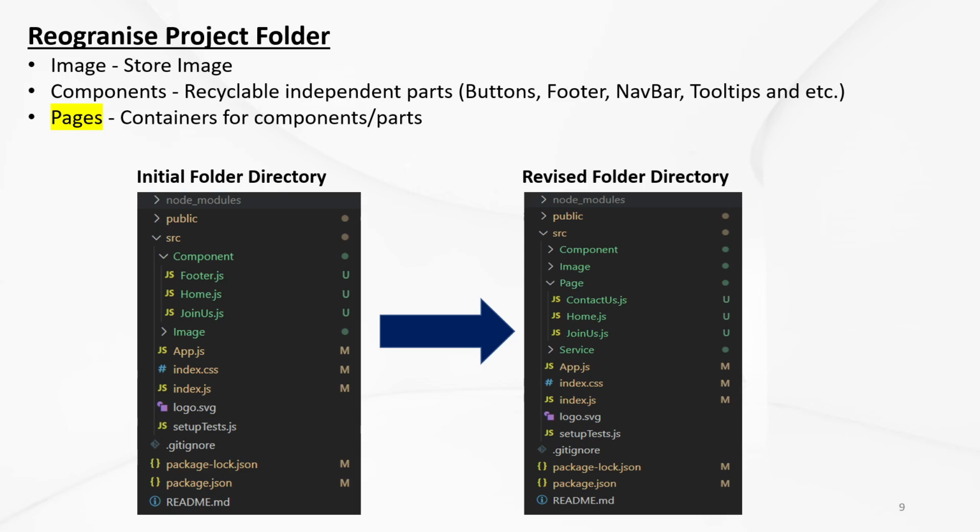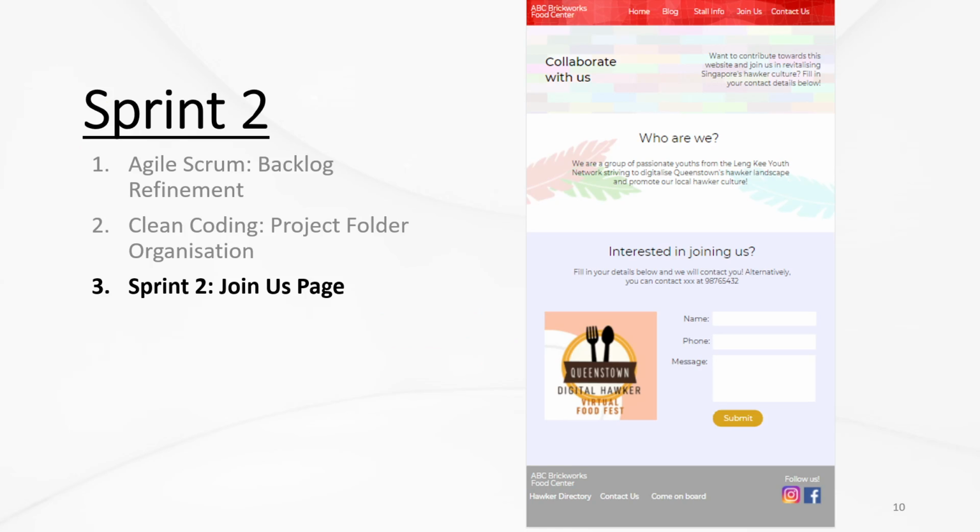There will also be a new folder called pages to store pages. And last but not least, there will be a service folder to store all the middlewares, or what we call helpers, controllers, or models. More will be covered in further sprints, and there's one helper method we will cover in this sprint. Okay, so that's pretty fast. We have done 2 agenda items and we have done all the housekeeping.